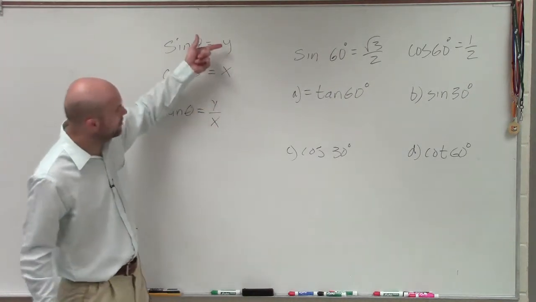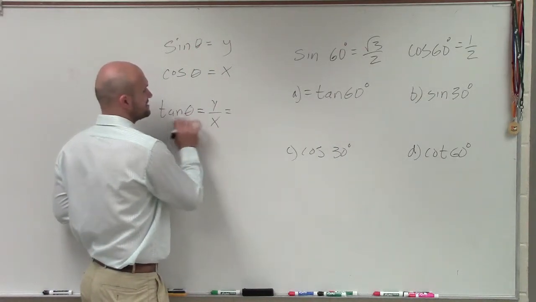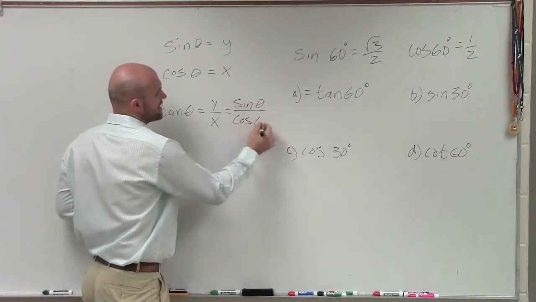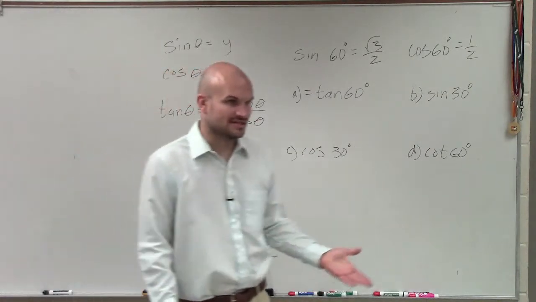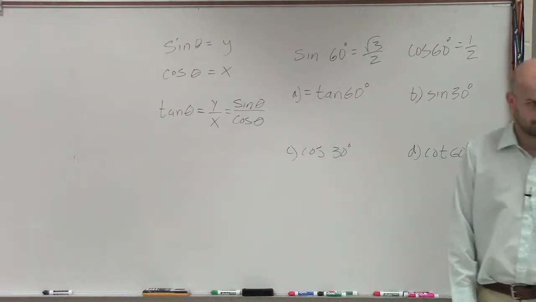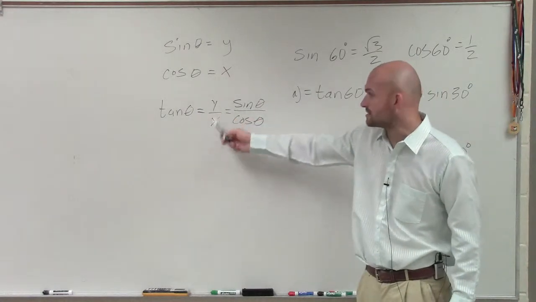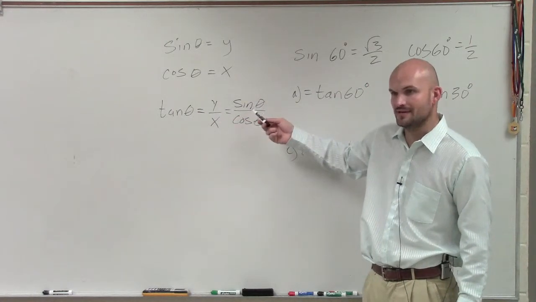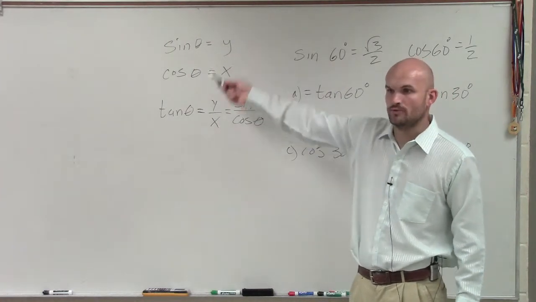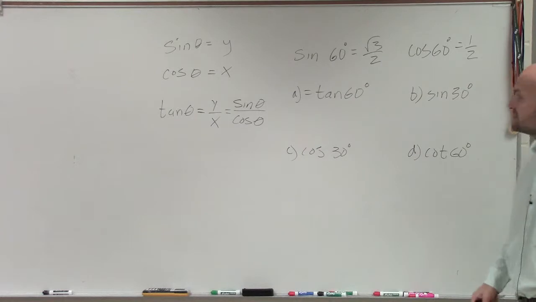Well, guys, what is y also equal to, and x? You could say the sine of theta is the same thing as the sine of theta over the cosine of theta. So tangent is equal to the sine of theta over the cosine of theta. See that? Because tangent is y over x. What is y equal to? Y is equal to the sine of theta. What is x equal to? X is equal to the cosine of theta, per what we learned up there. So therefore, the tangent of theta is equal to sine of theta over cosine of theta.